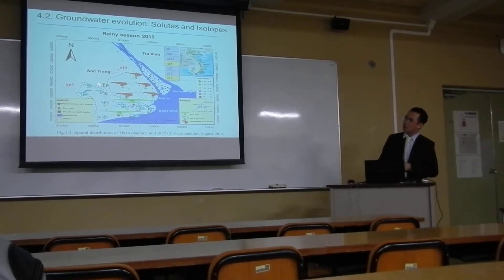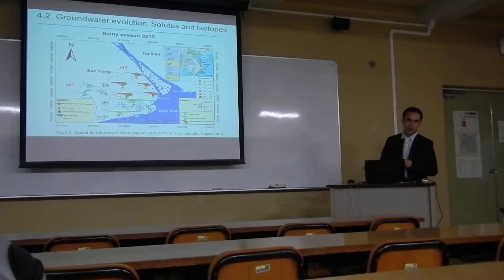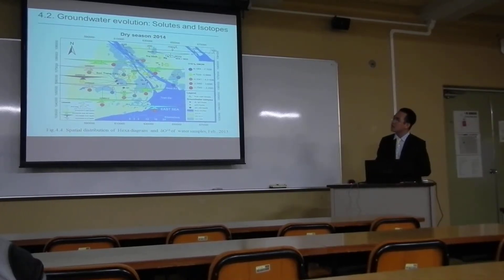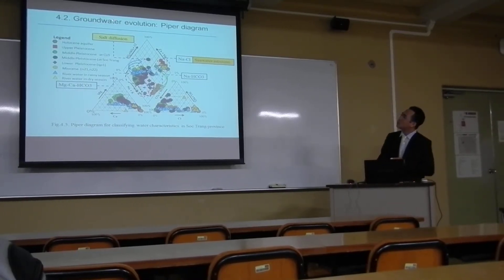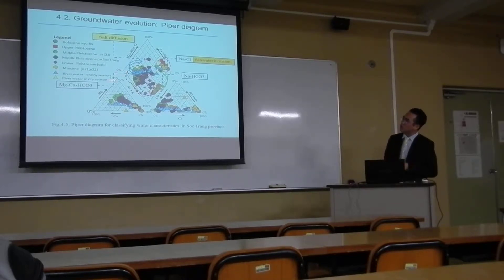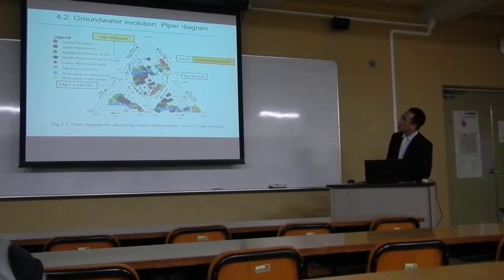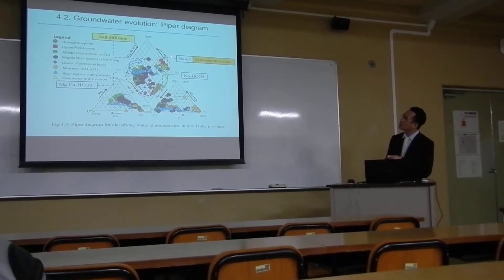Deeper aquifers show a different story, because higher solute concentration but lower isotopic composition indicates that hydrological processes affect them differently compared to the shallow aquifer. Saline groundwater shows very high salinity and isotopic composition, indicating this location may be affected by seawater intrusion. Another aspect we should consider is that groundwater quality in this location can be classified using a piper diagram. We can see that almost all groundwater was characterized by medium bicarbonate type. Deeper aquifers can be grouped into sodium-bicarbonate type, and several groundwater samples show very high sodium-chloride concentration, affected by seawater intrusion.